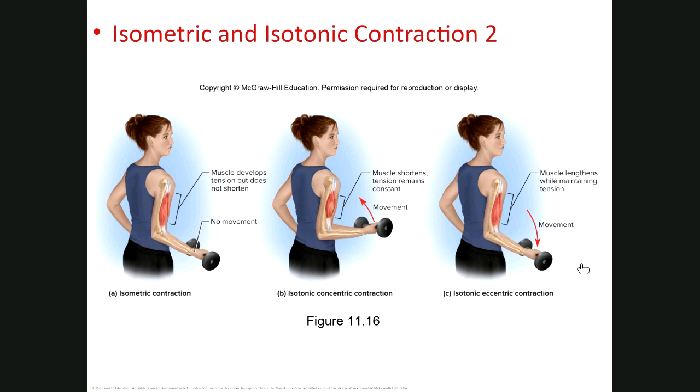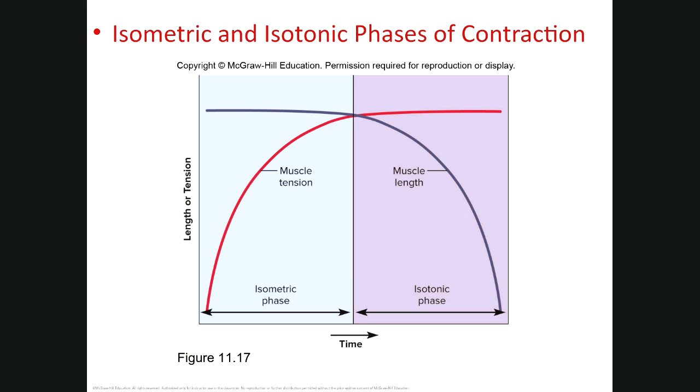Here's another picture of it visually in a graph. This is the length of the muscle, and this is the time. So the beginning part, as far as the muscle length is concerned, is holding the weight steady at the bottom, and then slowly lifting the resistance, therefore your muscle gets shorter. And look at that, it's getting shorter. This is the length or tension. For the length, this is getting shorter. And so this is your shorter length.